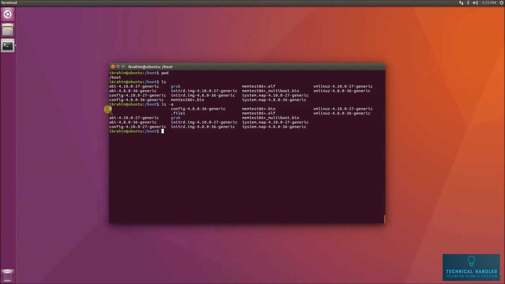And it's a hidden file, like we said, because it starts with a dot. I also have these two extra directories that are not showing, the dot and the double dot. Now we're going to be covering the double dot now, and the double dot is simply a way to tell Linux that this is the parent directory. Now what does that mean? Let's say, for example, I want to go up a level. So right now I am in /boot and I want to go up a level. So I want to go to the root.